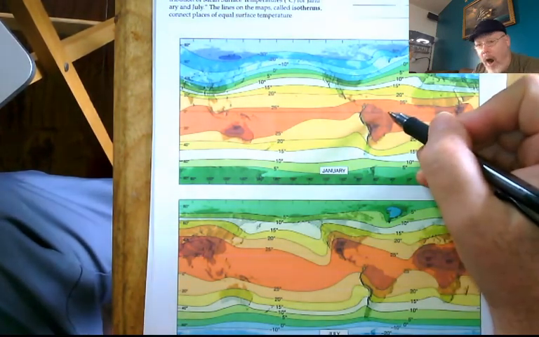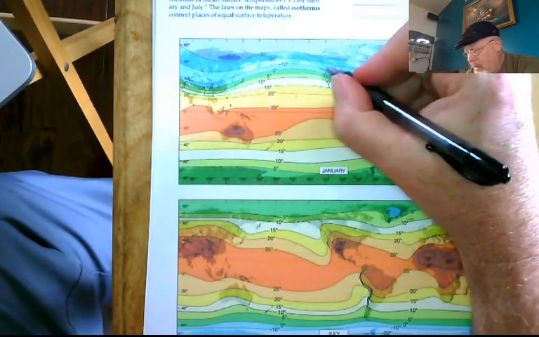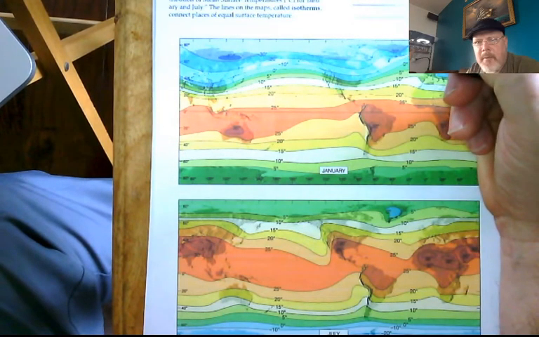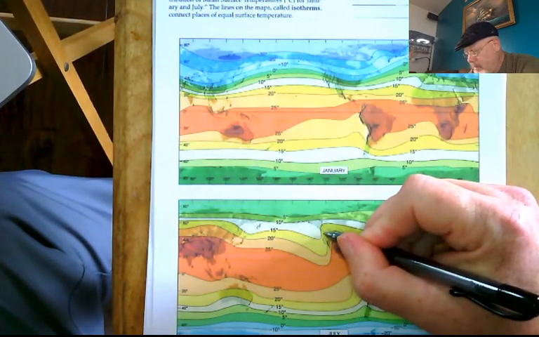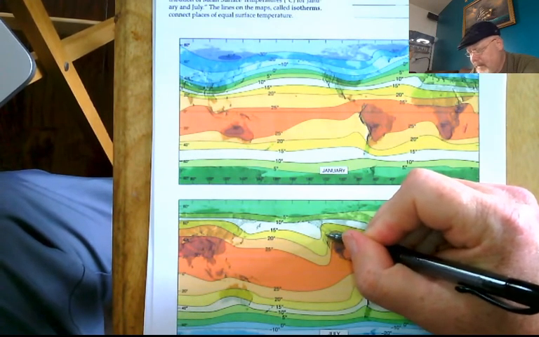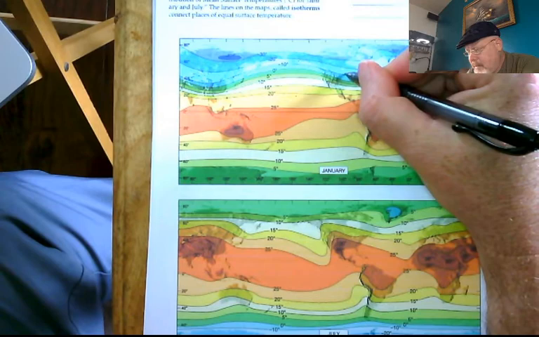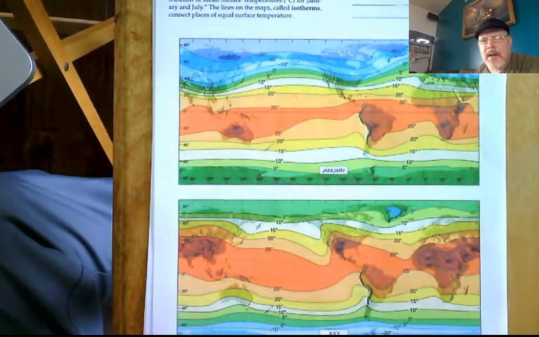So this is winter, our winter. This is our summer, okay? And if we look at where we live, we're kind of right here in the green, which is somewhere between 0 and 5 degrees. Remember, that's in Celsius. That's our winter time. If we look at our summer, we go from green to, Seattle looks like, yellow. Not a big difference when you take into consideration a place like Minnesota, which is in the blues right here, around negative 10 degrees. And they go all the way up to about 20 degrees Celsius on average during the summer.